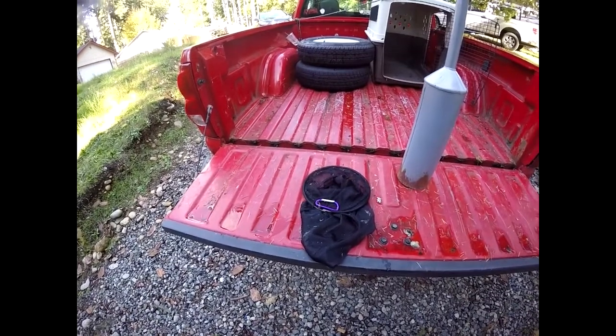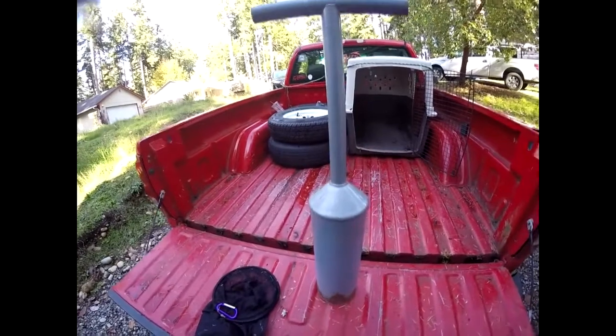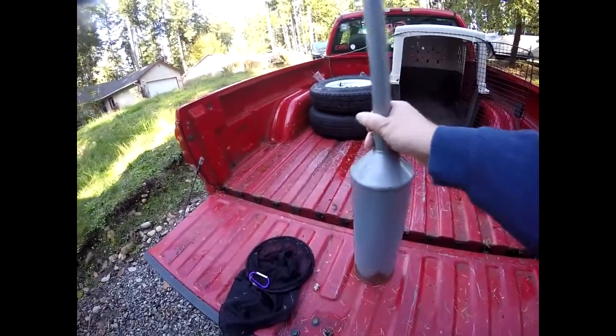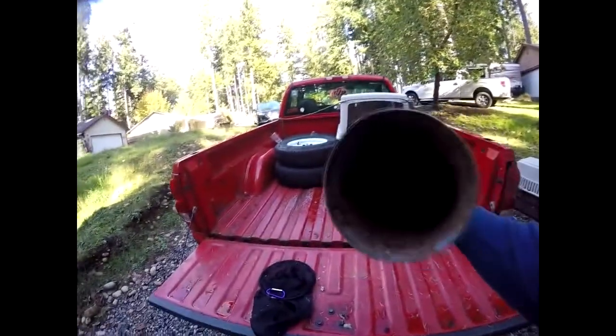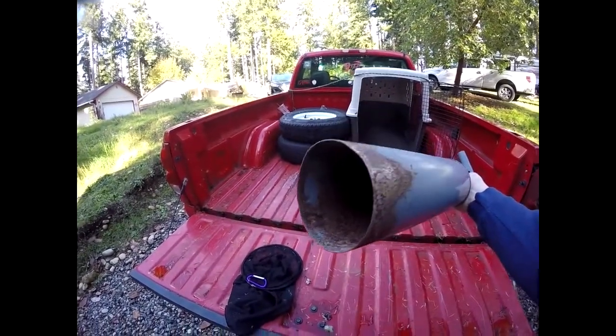You're allowed 15 razor clams here in Washington, and then you can either use a shovel to dig them, or you can use a clam gun, which is this contraption right here. If you've never seen one of these, it's just basically a big tube. It's probably like a 3.5-4 inch diameter tube.